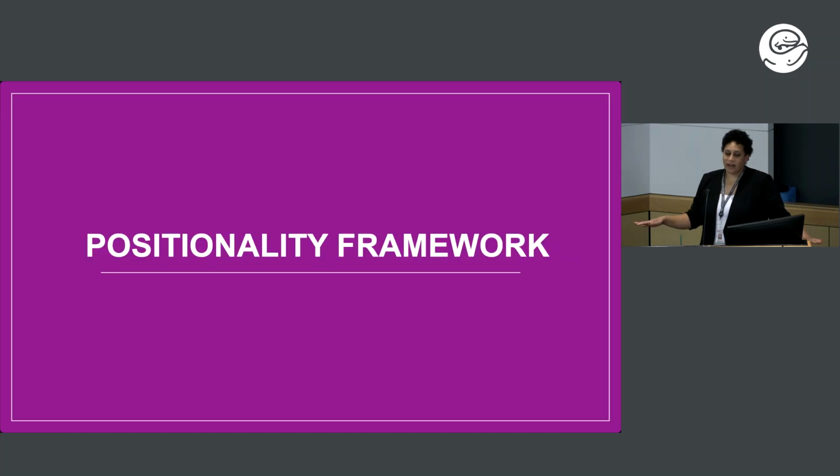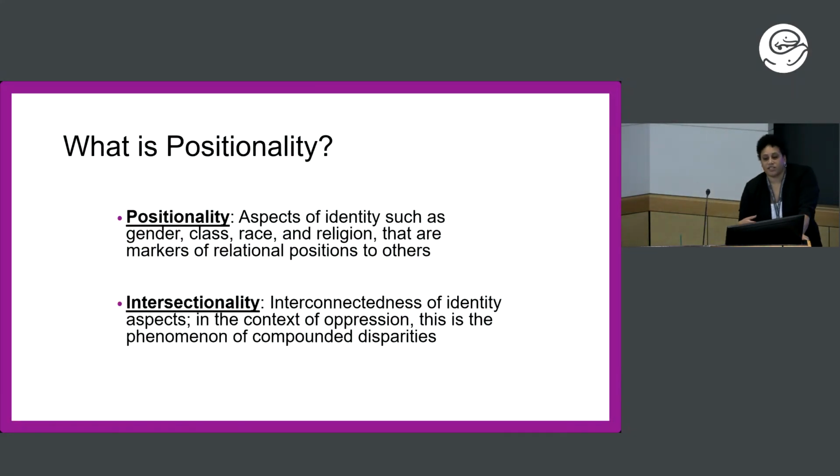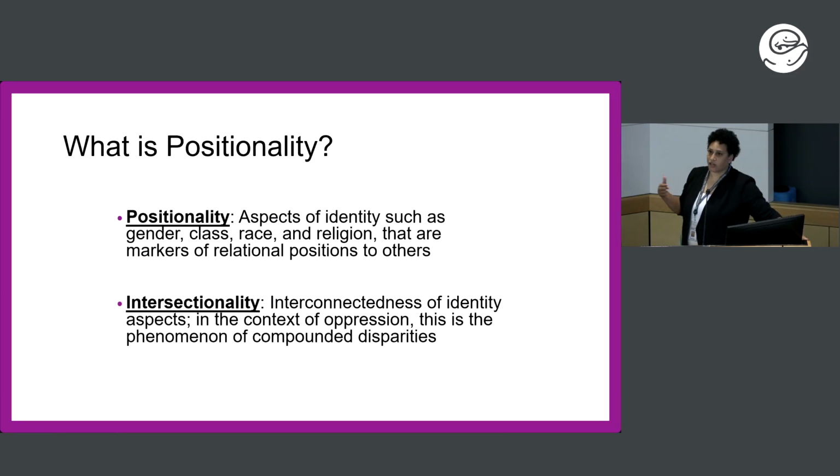So with that, I want to take a moment to pause and talk about positionality. Like I said, there are a lot of equity issues in our healthcare system that are really affecting a lot of children. One way to really understand this is to approach it from a positionality framework. Positionality are essentially these aspects of identity like gender, class, race, religion. What's important is these are positional markers of us in relation to other people in our society. So this is not necessarily how we see ourselves individually, but how we are socialized to see others in relation to us. And this happens really early, and it happens throughout our entire life.